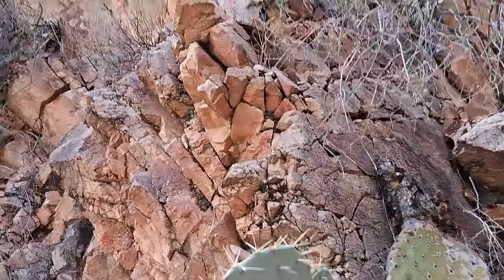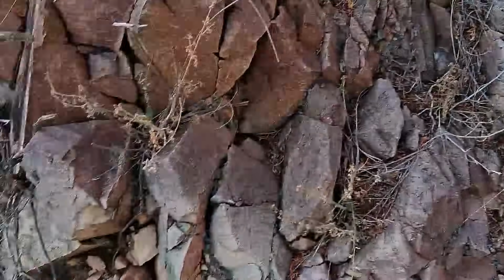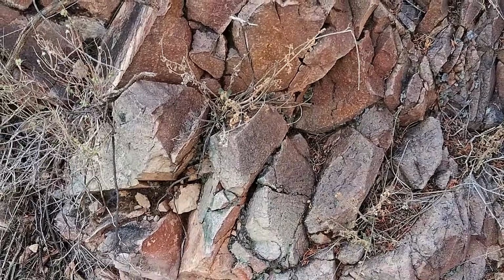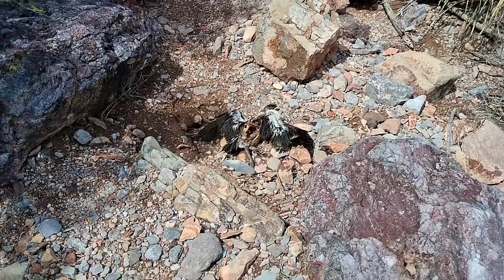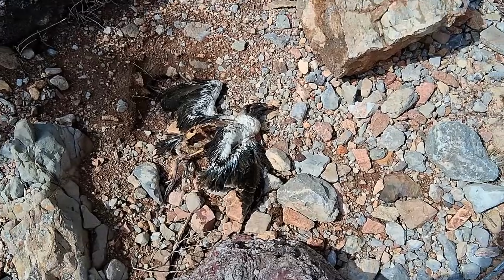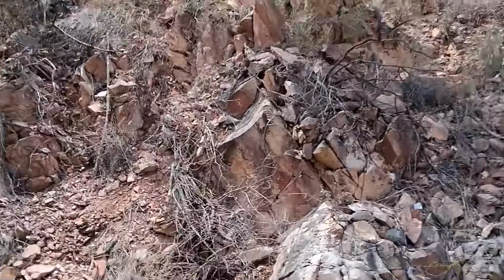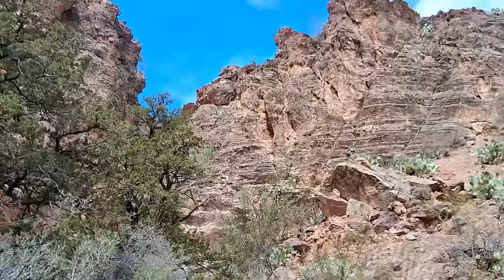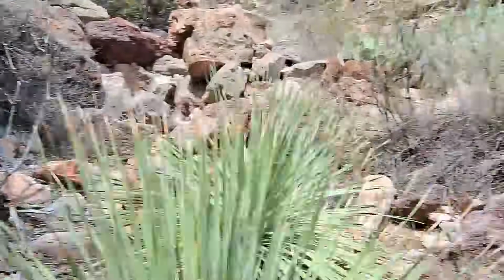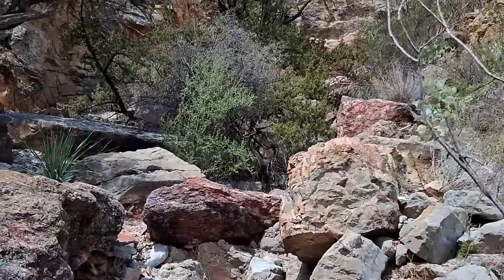Rhyolite is the extrusive form of granitic composition magma. So if this had cooled underground in a magma chamber instead of being erupted from a volcano, this rock here would have been a granite. The rhyolite got here from, oh look, there's a buzzard. Anyways, the rhyolite got here through Rio Grande Rift volcanics. The same process that led to the uplifting of all the Paleozoic rocks out here also created a lot of volcanism that erupted much younger volcanic rocks on top and in them.